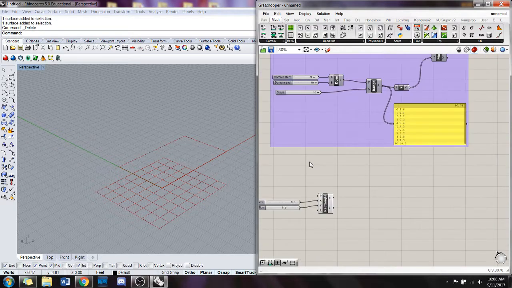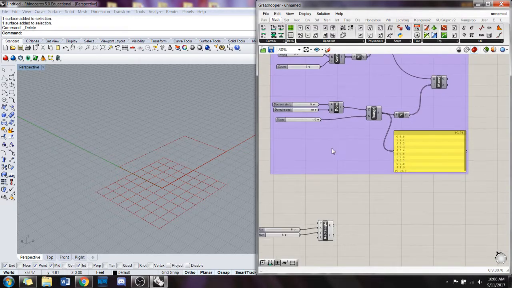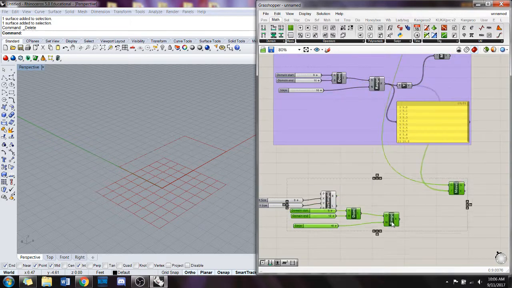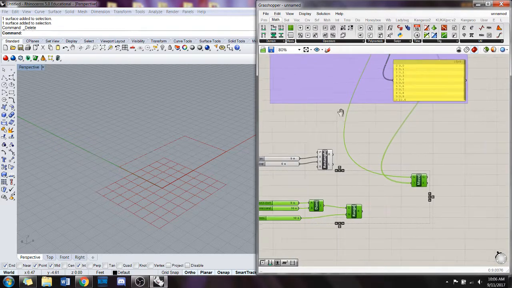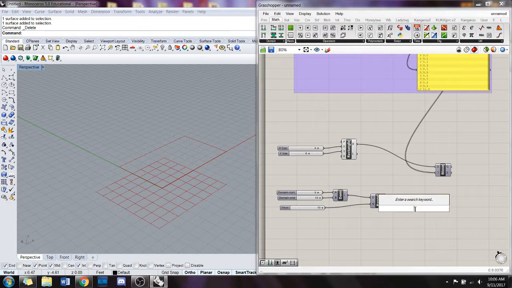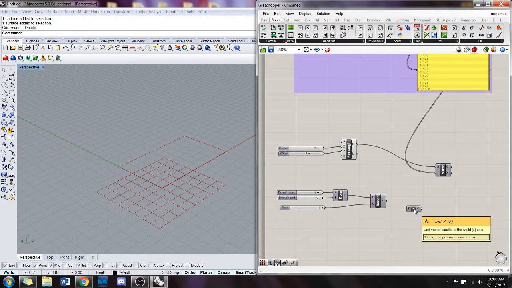And then we can move it just like we did before. I just brought those move components down. I'm going to give it a unit Z because it's perpendicular to Z this time instead of being perpendicular to Y.